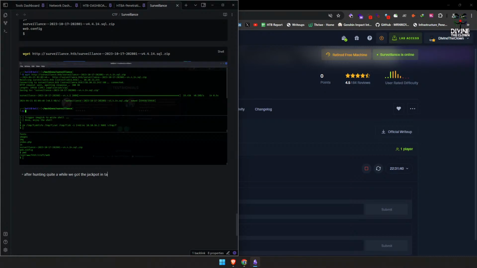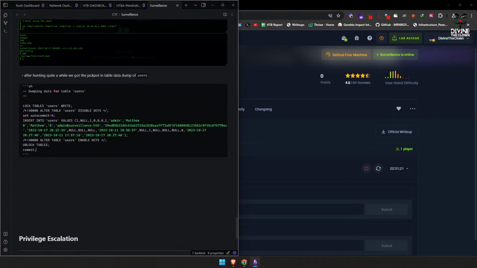In the table data dump of user, we will put it in this, and let's paste it here so we can copy and paste it easily.